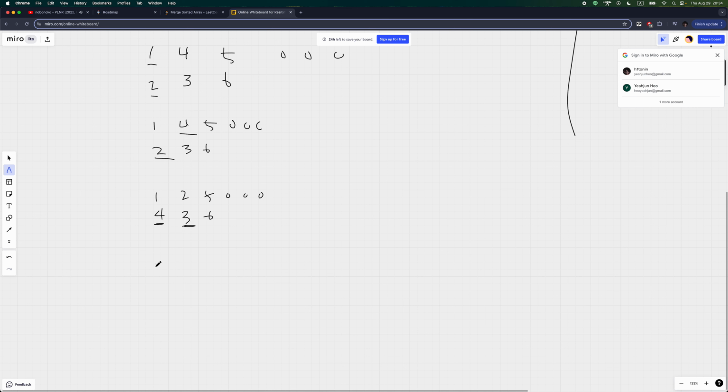This is smaller than this. If my thinking was still the same, what will happen is, we swap 3, 0, 0, 0, 4, 5, 6.